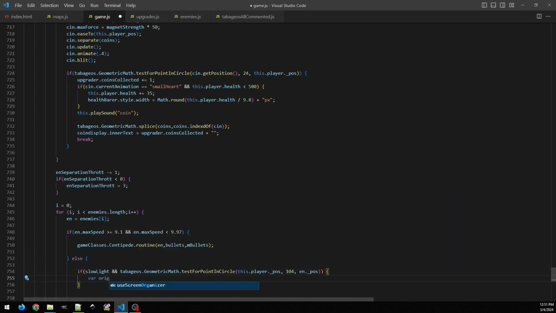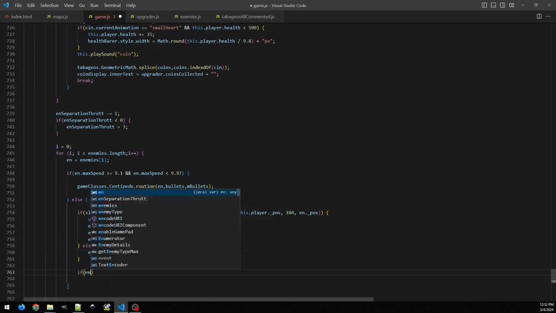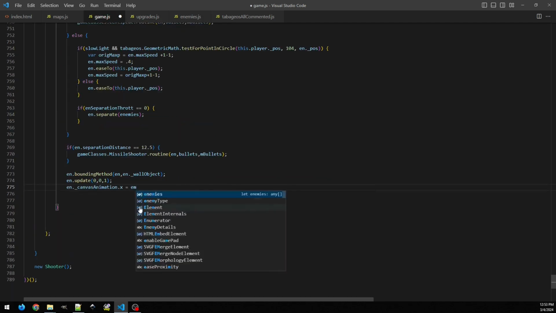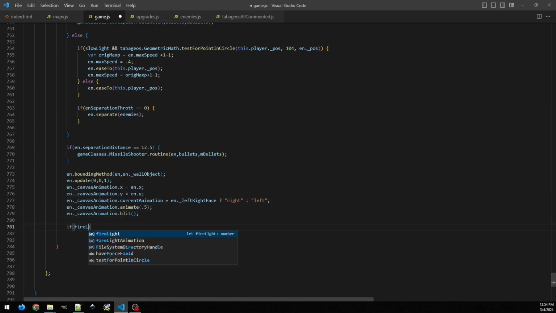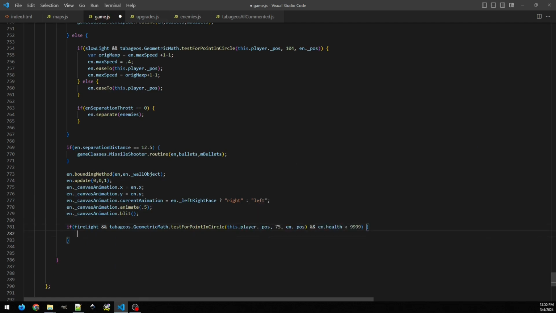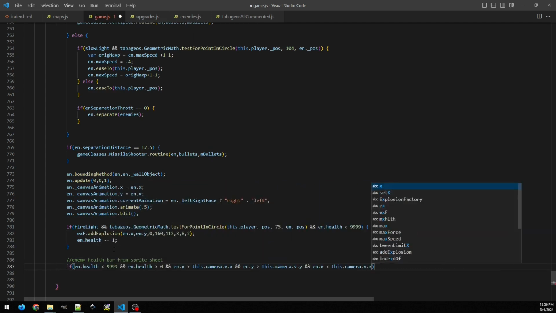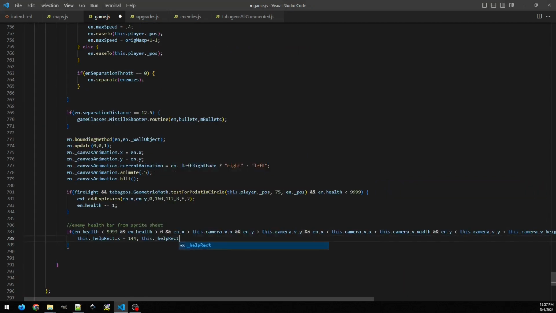Okay, we do the enemies now. The advanced enemies have their own routine in the enemies JS enemy's class, pretty much, the missile shooter and the centipede. So we just call their routines. Every other enemy pretty much just eases to the player. And we have a separation throttle, which helps the game to perform a little bit better, that we don't call separate on each loop. Just every once in a while we call separate so that all the enemies separate from each other.